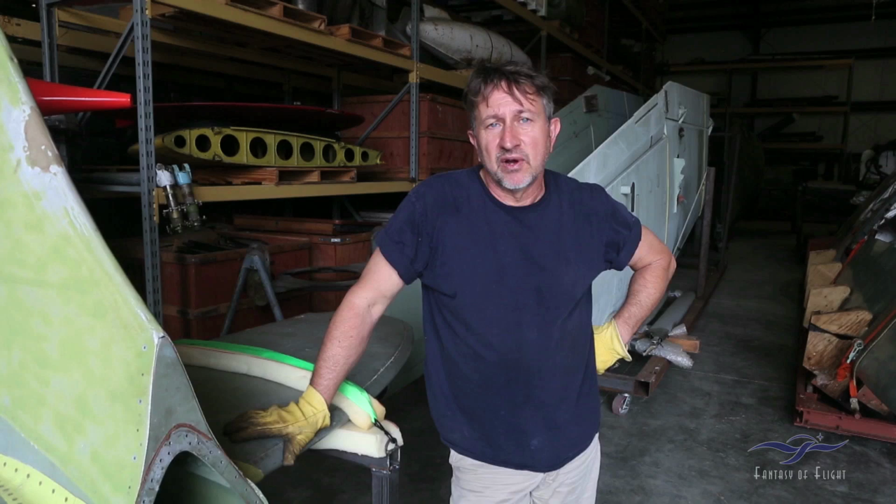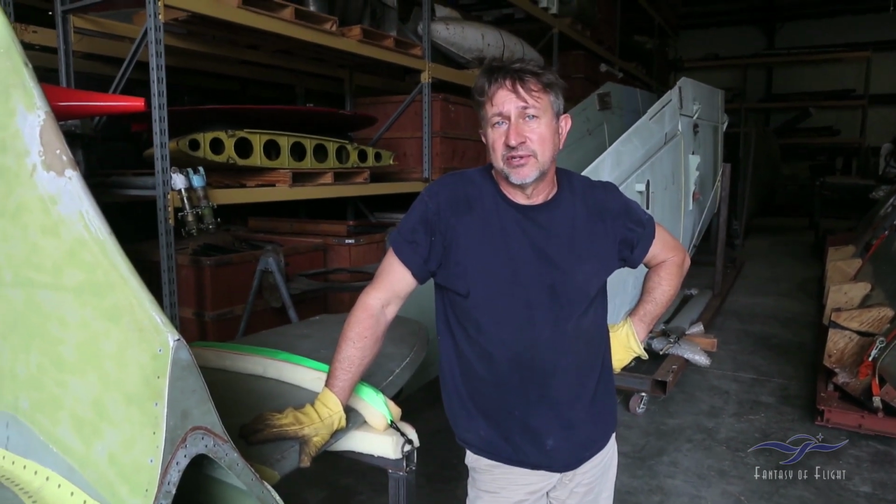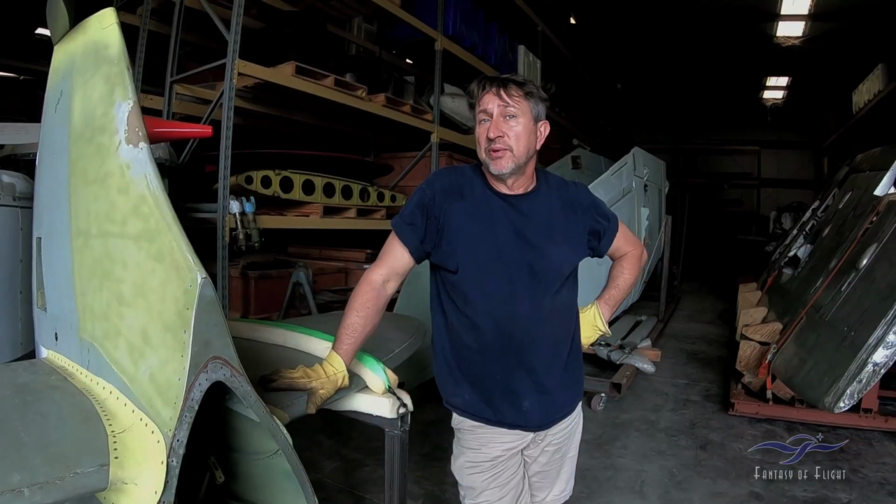Next, we're going to move on to try to sort out some of the Lancaster components and get those out of the container. So maybe we'll do a short little video on that sometime.